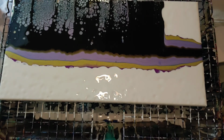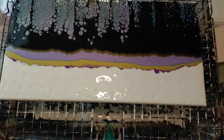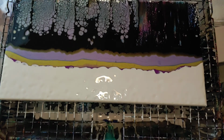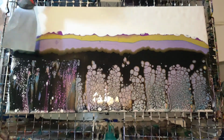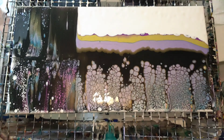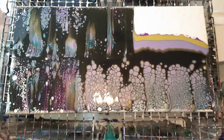But I didn't like the way the color was swiping. Look, the lacing is absolutely gorgeous, yes, but that's not the look I was going for. I wanted to see more of all the colors, so I just kept swiping until I was satisfied with it, because I was kind of going for a certain look. So, if you haven't guessed it yet, I am doing another tree swipe. Of course, I'll probably put that in the title of this video, so spoiler alert. Like I said, I wanted this one to kind of go with the fairy wings, just in case someone might want to hang them together.